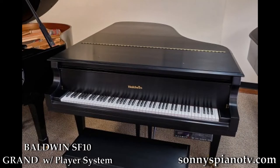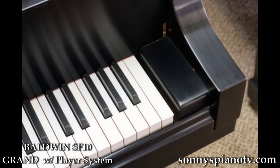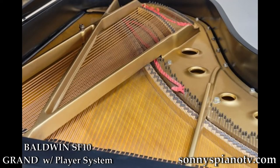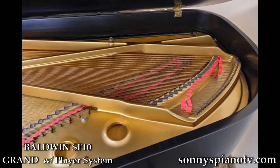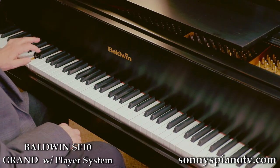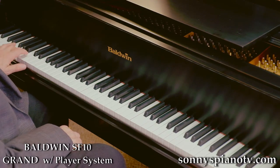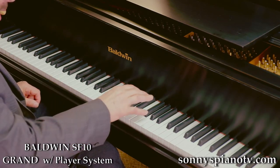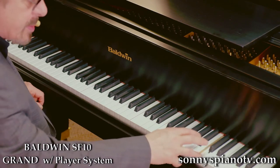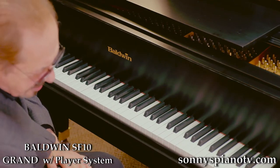Listen to the mid-range on this. 7 feet, big sound, big piano. Listen to this bass. Nice bass. And mid-range. Highs. Spectacular instrument.